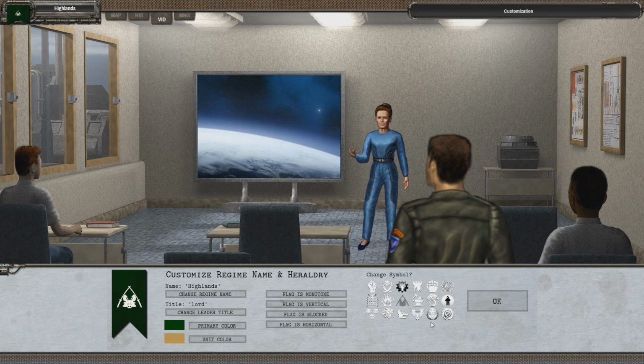I don't necessarily like that symbol. Skulls. Don't know what that is. Ooh, I like that. I like that because you got mountains on the bottom of that tower, by the looks of it. So it could be, yeah. No, I like the symbology. That's good. So we'll be the Highlands.